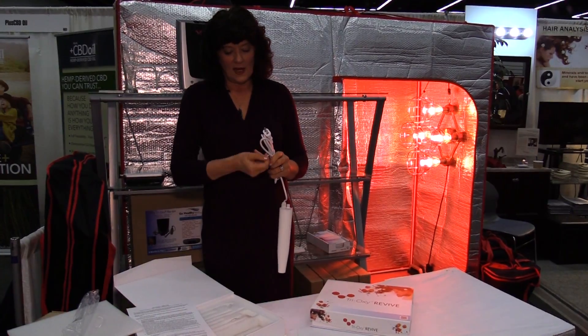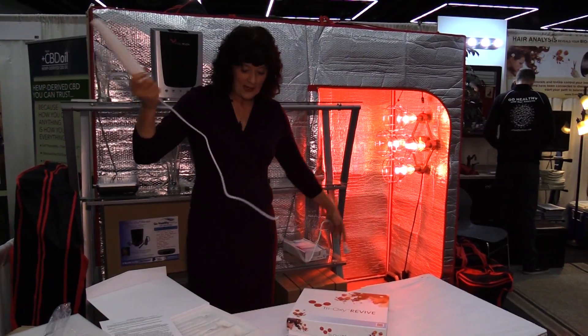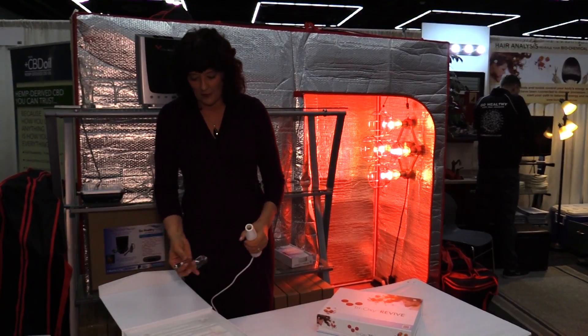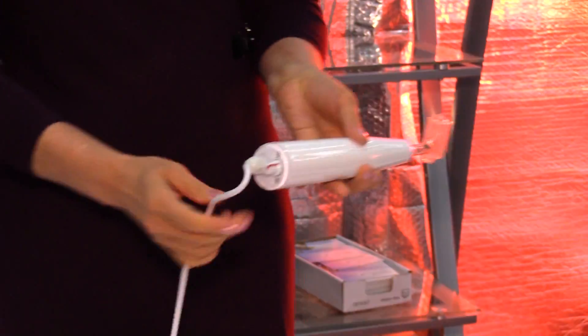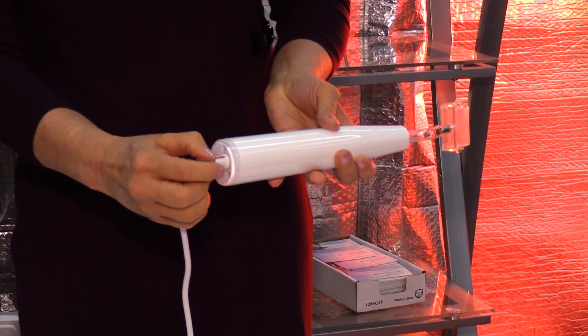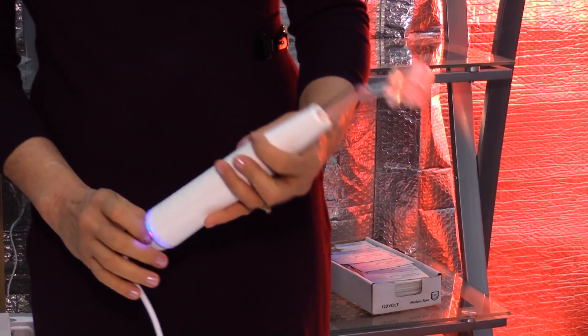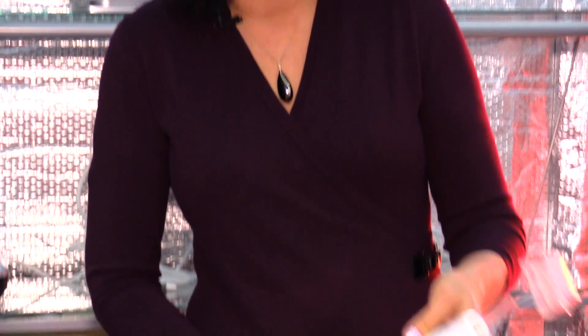The electrodes you're going to slide and glide and insert on different parts of your body. We recommend using our tallow balms, but basically it's pretty simple. This is a roller so you can roll it on your body, because this will actually reduce your wrinkles — it has great cosmetic effects. You just insert this in there and then you've got an on/off switch that you can turn with different levels of intensity. You can hear some zapping noise when it's on.